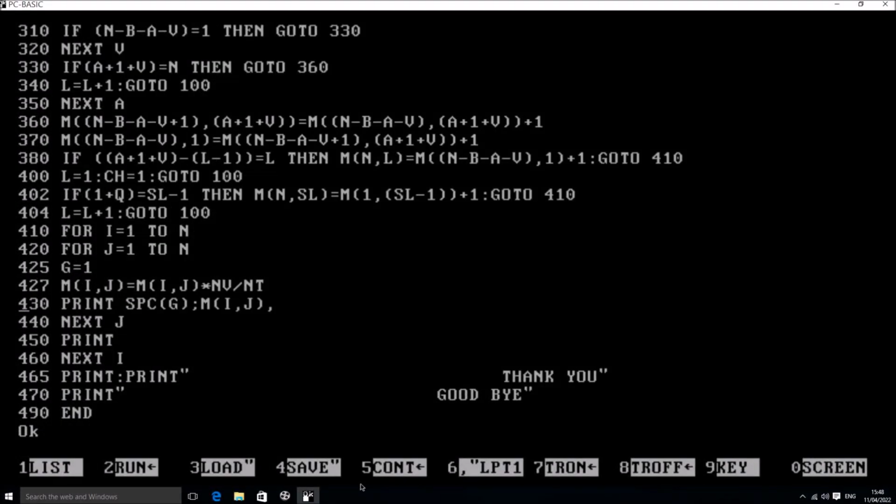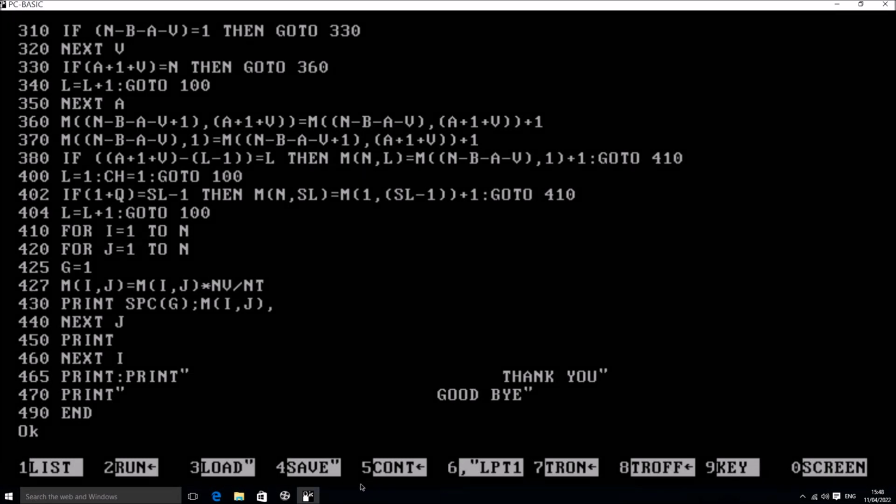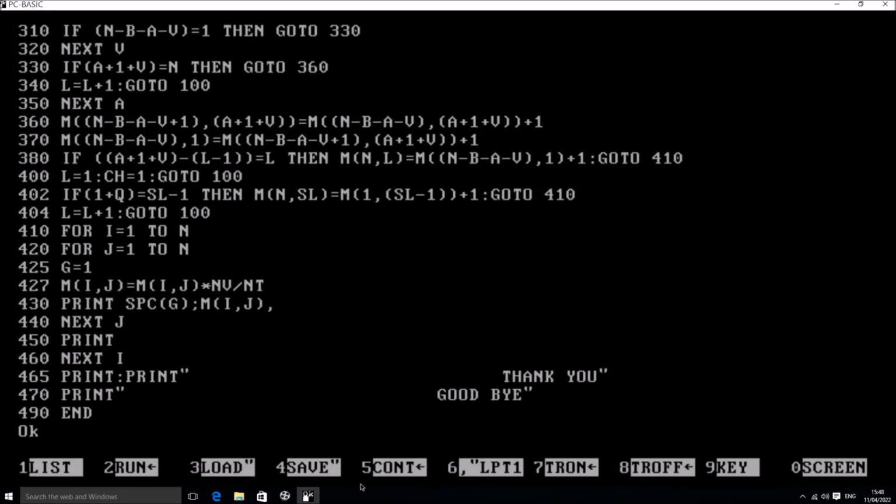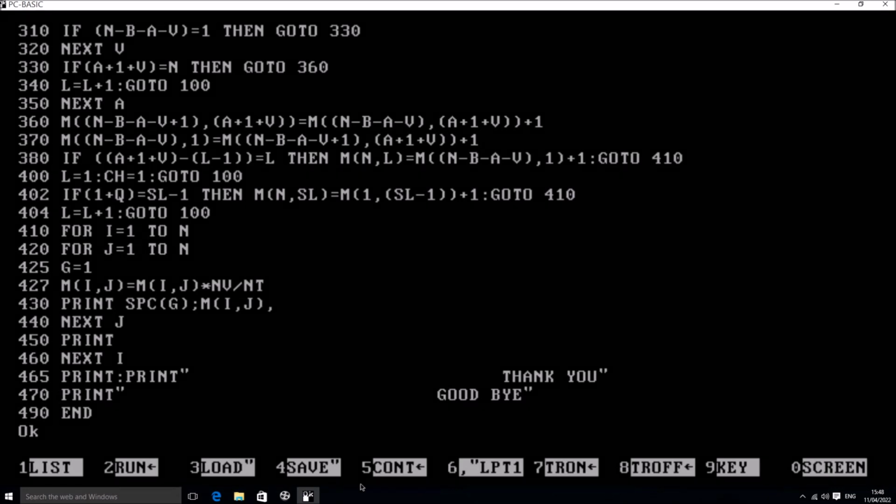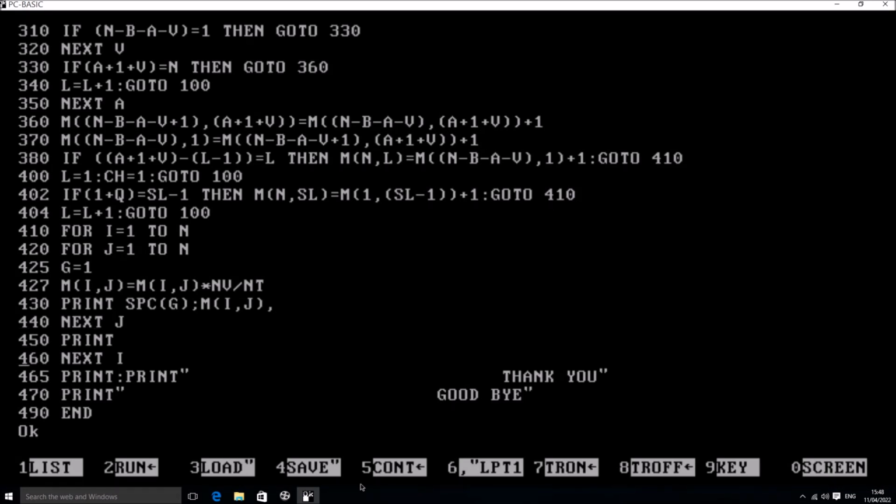List 100 to full. Now the output: you can see that each element of the matrix can be replaced by the existing element multiplied by NV by NT, where NV is the given value and NT is the equal value calculated. And we are using a comma in the print statement so that when it is printing, it gives a space of 15 columns. Now running the program.